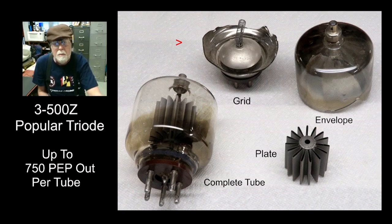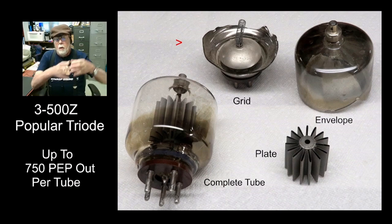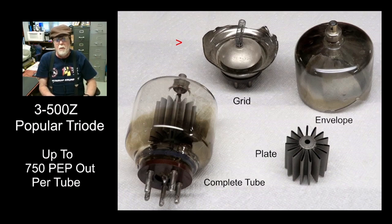And in this case, the plate is actually made out of pleated metal, round and round and round, because it has to be able to dissipate about 500 watts of heat, because when those electrons smack into that plate, they heat it. So here's the plate of the tube. It's normally welded onto the cap. But in this case, they had overheated the tube to the point where the plate welds melted and the plate fell off and was just rolling around inside the tube. Somebody really, really did a number on this baby, okay?